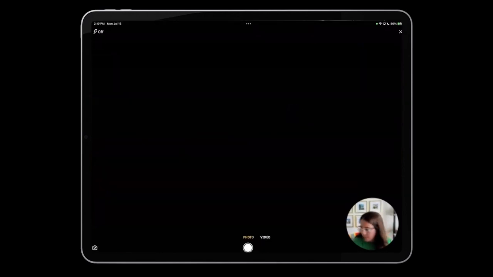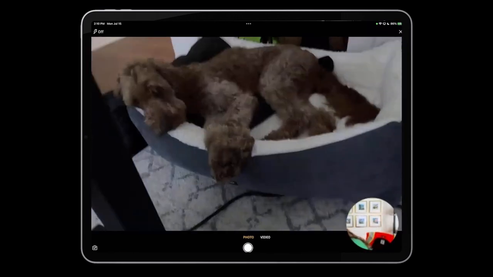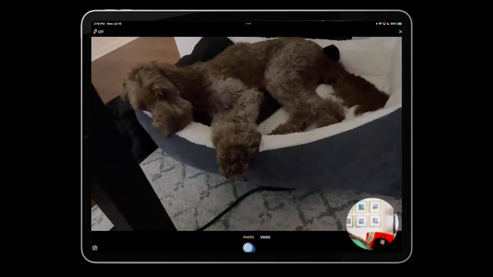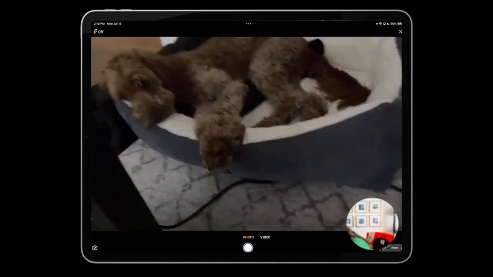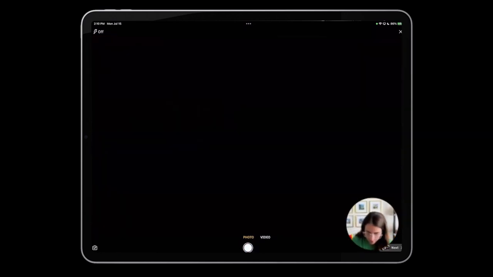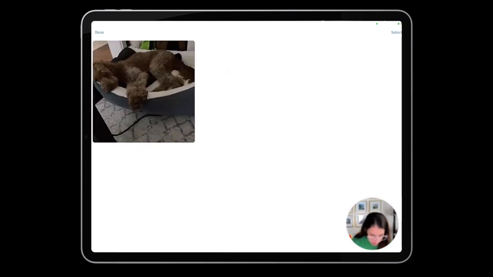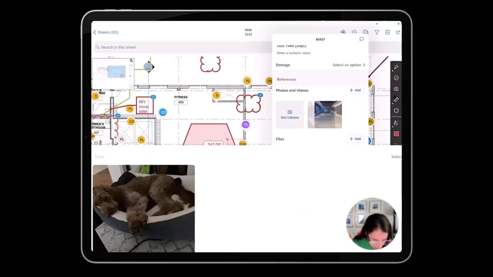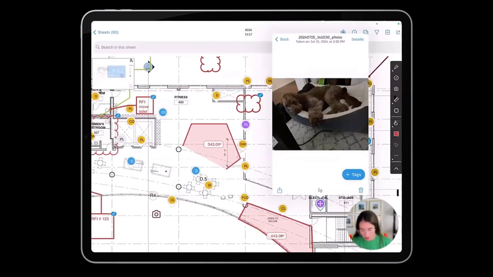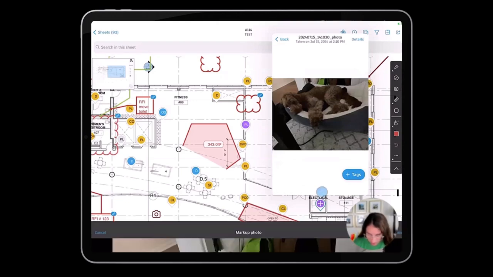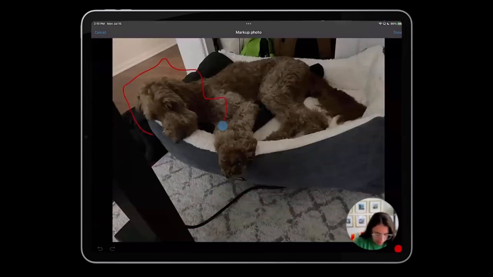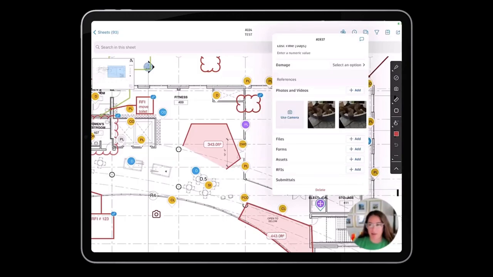This is sitting on my desk, so let's pull it off and take a photo and give Tommy another little shout out here, and we'll add Tommy in. We can also, if we want, mark this up. So we'll give Tommy a little markup. Now I have that stored in here, and everything that I need for that issue.